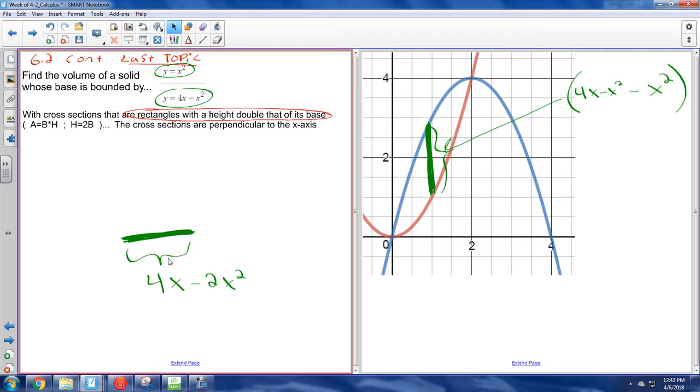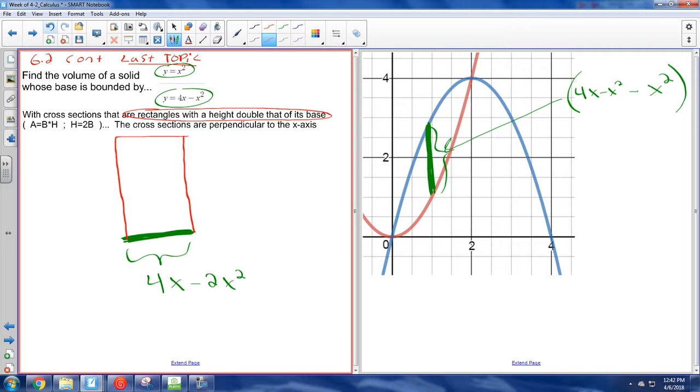What I want you to understand is, remember how I had taped index cards to the board and they were popping out at you? What's going to happen is we're going to have a rectangle coming out of the page like this. I'm going to draw the rest of that rectangle now. And what did they say about the height of the rectangle? Double the base, right? So it's the base times 2.